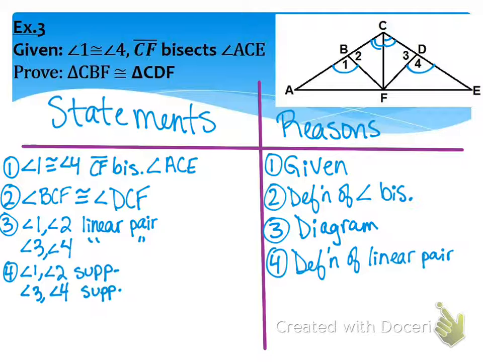Now that we've said all that, what do you think we were trying to get from that? Angles 2 and 3 are congruent. Ooh, that's step 5. Angle 2 is congruent to angle 3. Why? Talked about it in the warm-ups. The congruent supplements theorem. If they're supplementary to each other or to two congruent angles, then they are congruent to each other.